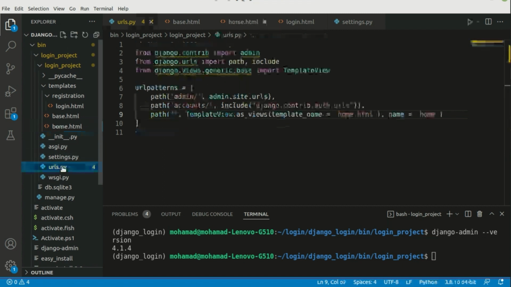I'm going to show you where it is. Everything related to logging in, logging out, signing up, or anything related to authentication and registration is inside of accounts. It is a built-in app inside of the Django project that you create, so you don't need to work on the pages. The pages are already created by just adding accounts/ and including the Django contrib auth URLs. It's going to contain all of the URLs that you need for logging in and logging out.